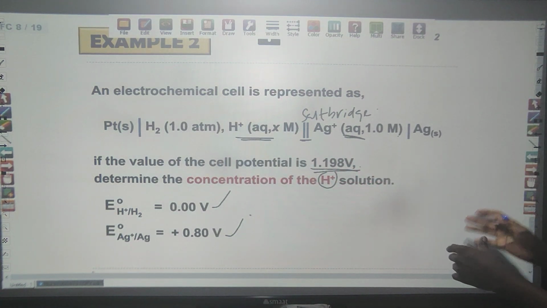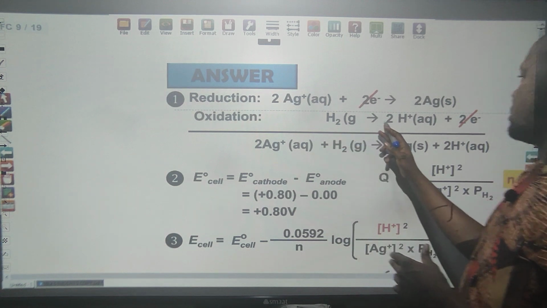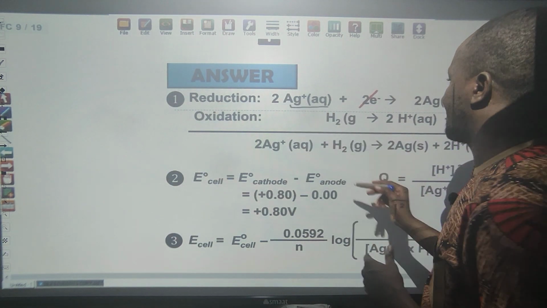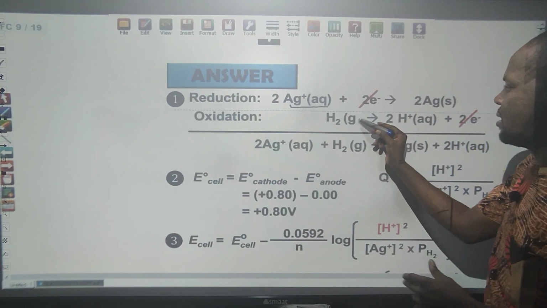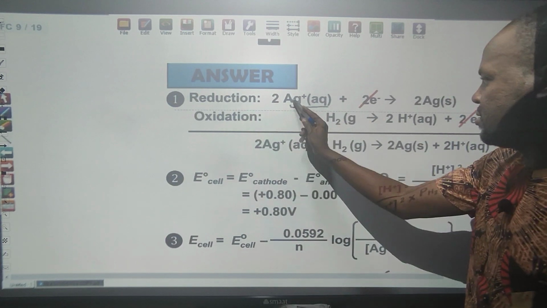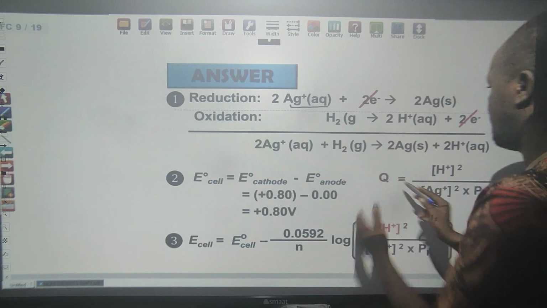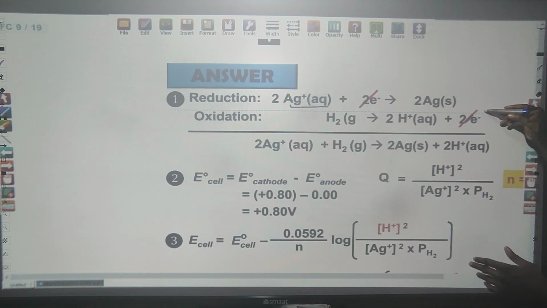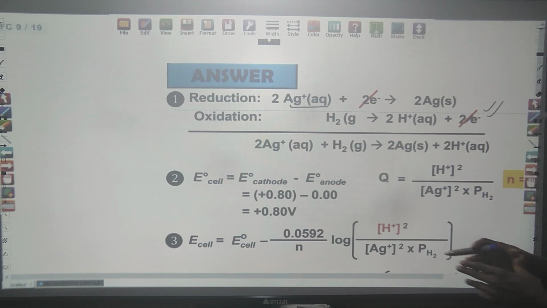So please, next. Hydrogen gas now gains 2 electrons. You can see what I told you. This is like this. Then combine the reactions. Write the left side, that is this and this. You can see the left side. Then the right hand side, after you've cancelled. How to write this type of equation, we discussed in the previous slide. So this is the overall cell equation which we need.